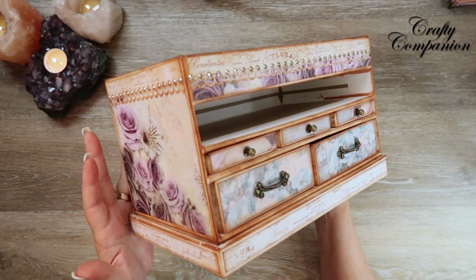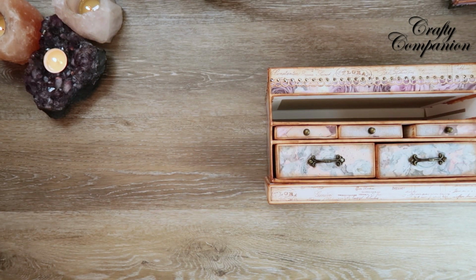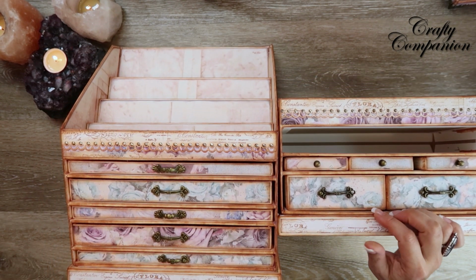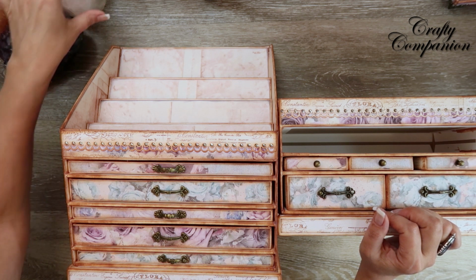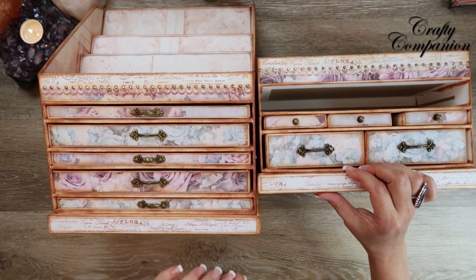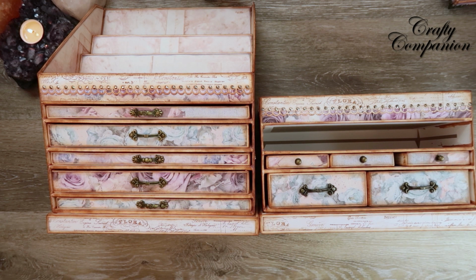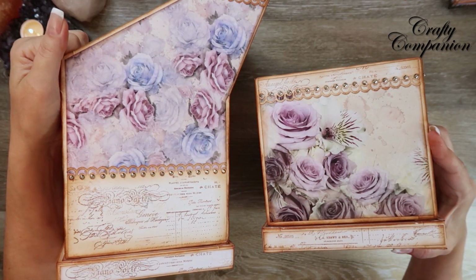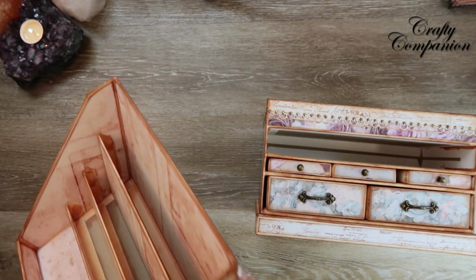What do you guys think? Do you like the way this one's turning out? I totally do. Let me grab the other one too. I'm not using it yet, so I can keep showing it to you guys. So let me move my candles so they don't burn anything. Right, so here's the two projects we've got so far. What do we think? It's so cool. And what I like about it, it's going to be hard to see how they're matching but not the same. So I love that.